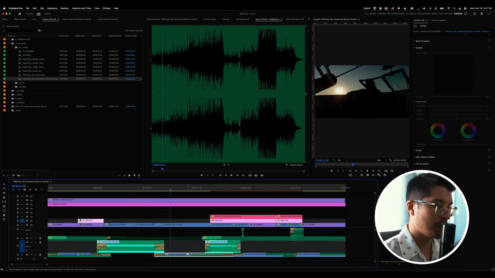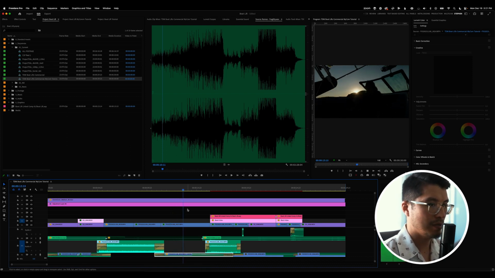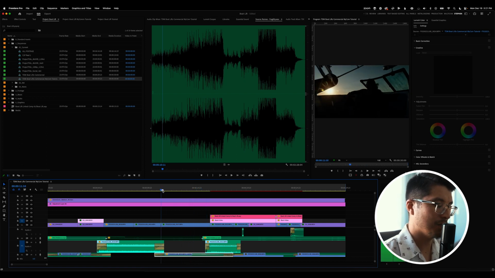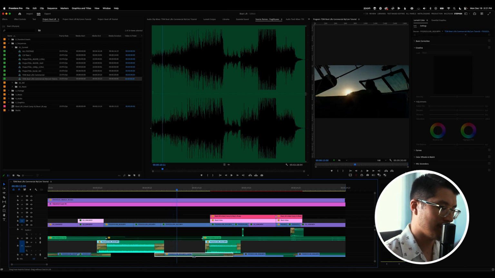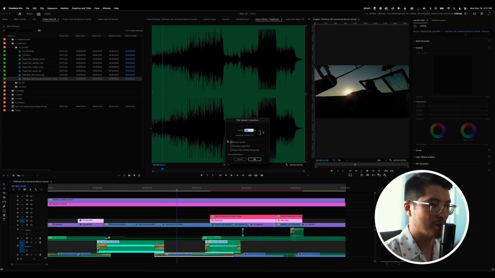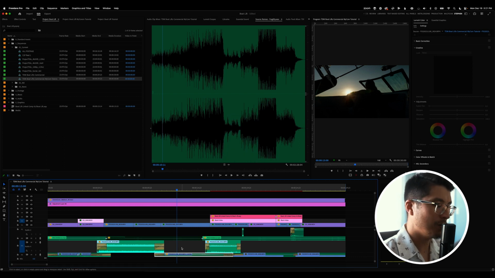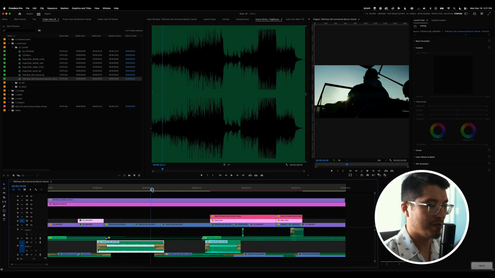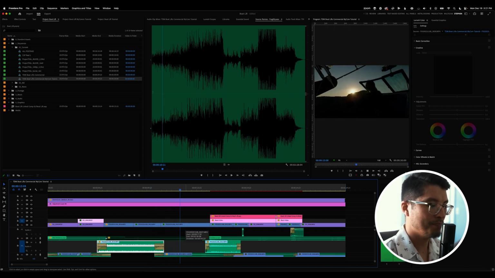And so with this one, I wanted to show, okay, we're powering down now. What I did here is, when the boat was starting to ramp up, I just reversed it. I hit Command R and then hit reverse speed, and that works for videos as well as audio. So it's a little trick that I used here just to make you feel like, okay, now we're slowing down.